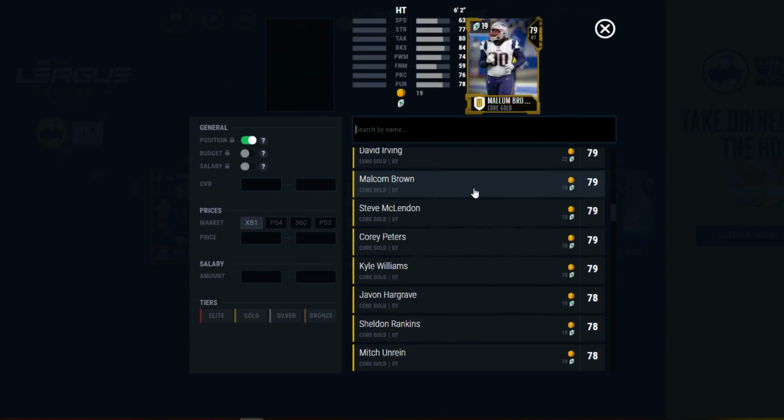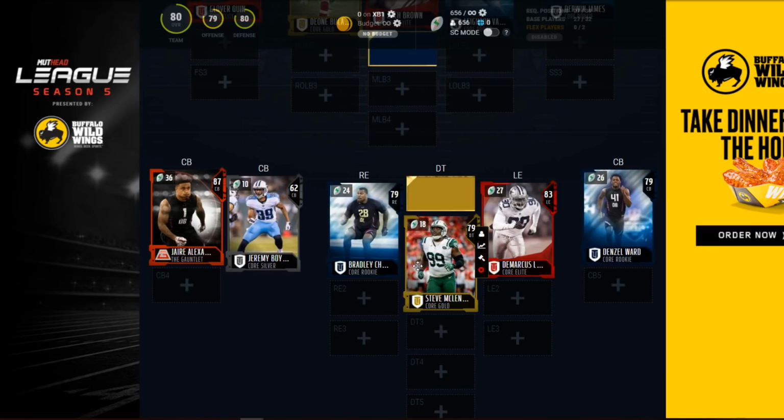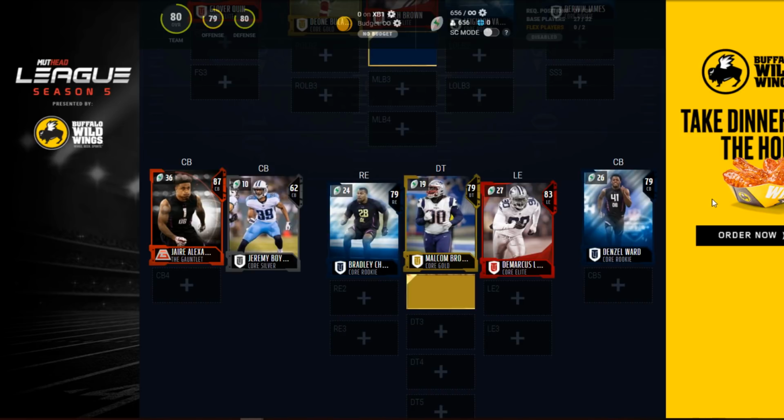And I would probably go ahead and... I might just go with Malcolm Brown. He was actually, I believe, in my... No, I did not do a Budget Squad series for him yet. But with that in mind, that's probably who my 2 D tackles would be. And that would be the squad, guys.